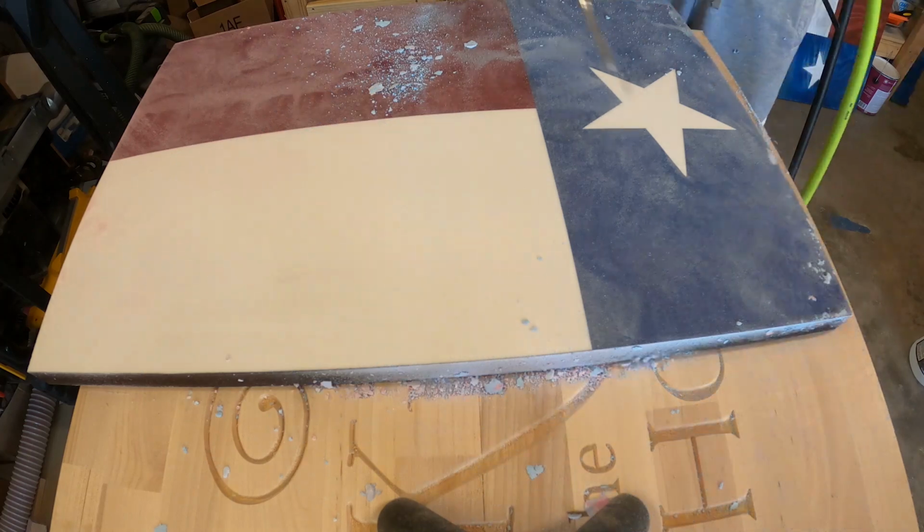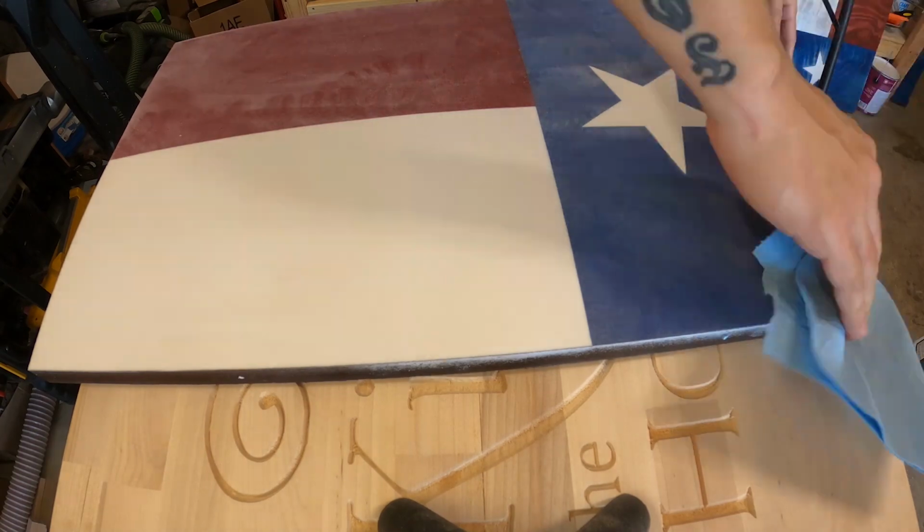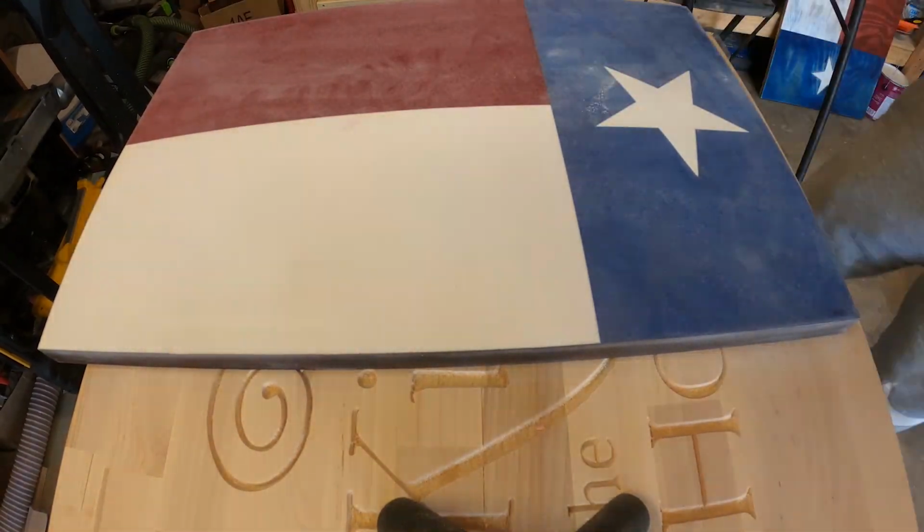Once you've sanded off the excess inlay and it's smooth, you can go ahead and stop. Make sure you guys clean up with the rubbing alcohol and compressed air to be able to get all the dust off of your project.